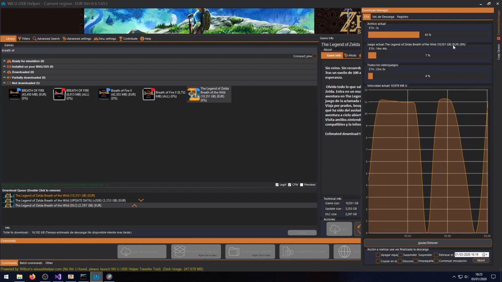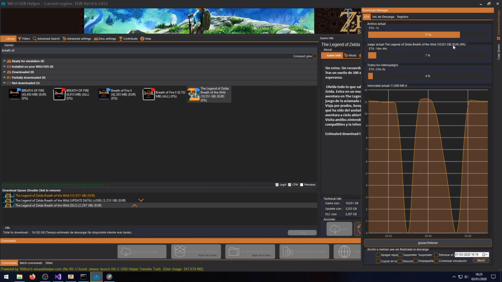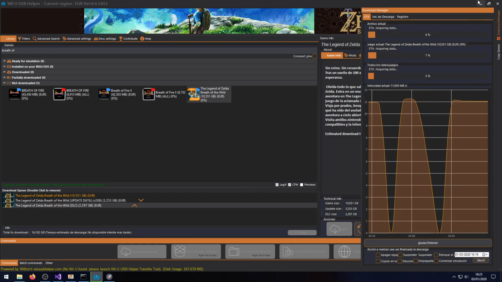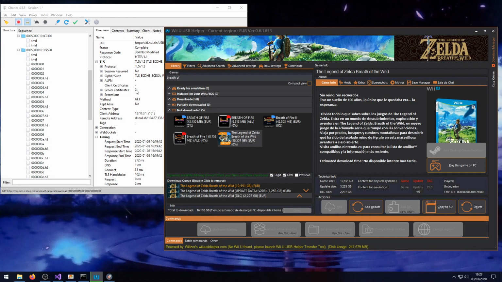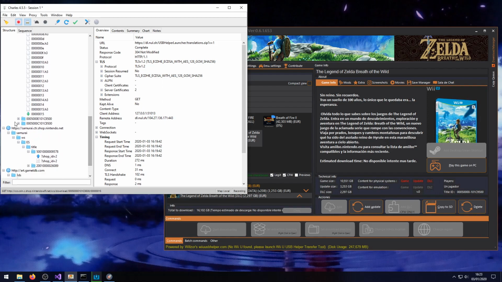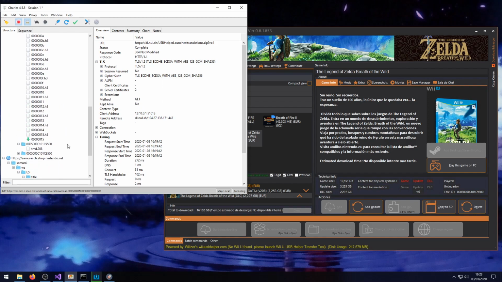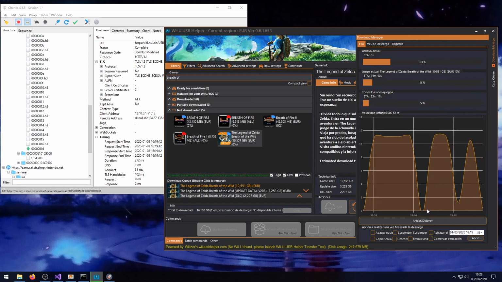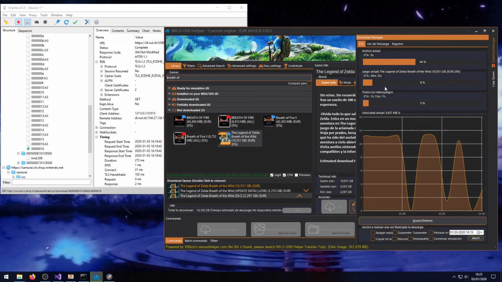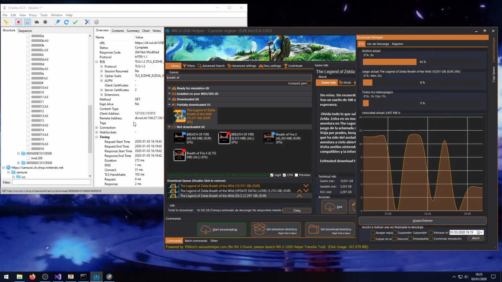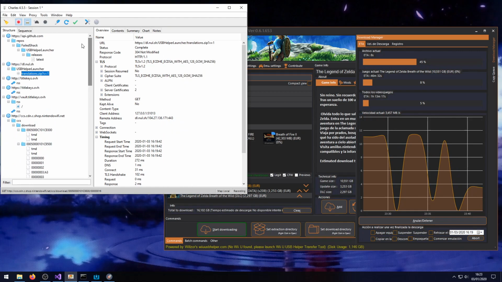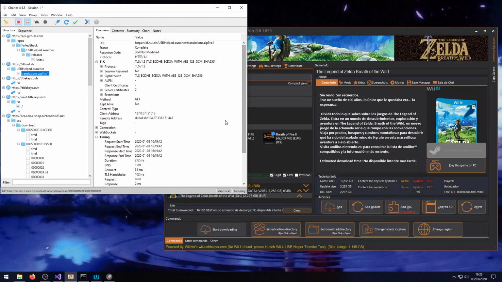Even though the translation is not complete yet, there are people volunteering for that and working on it, right? As you can see here, it's just downloading stuff. I'm going to stop it because I already have this game on another hard drive, but really there's not much to it.